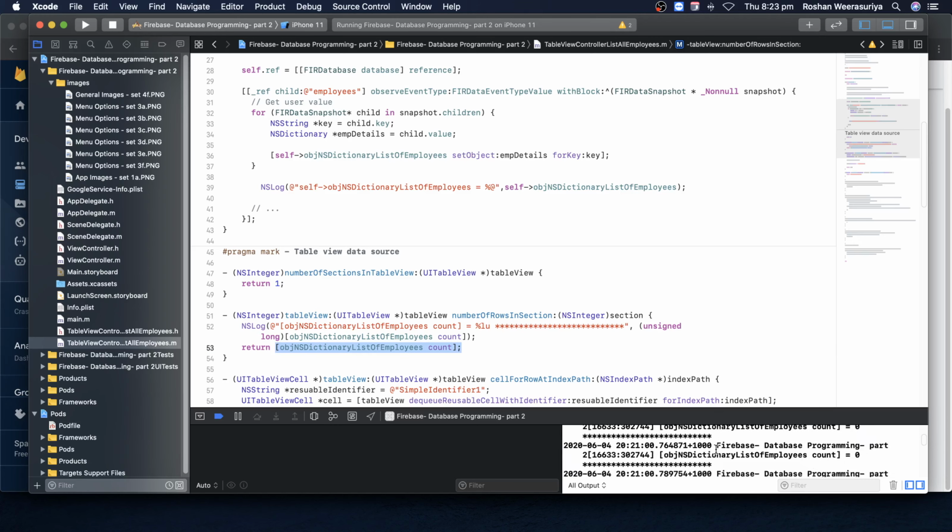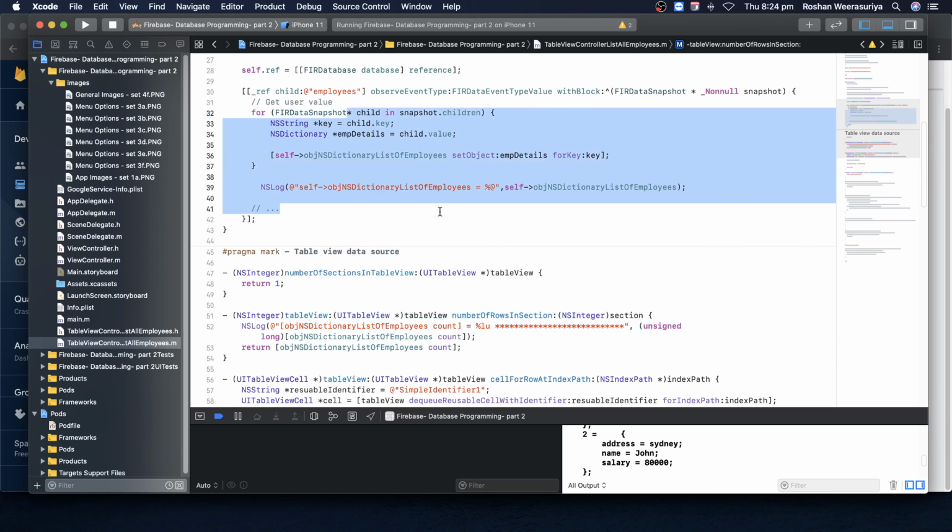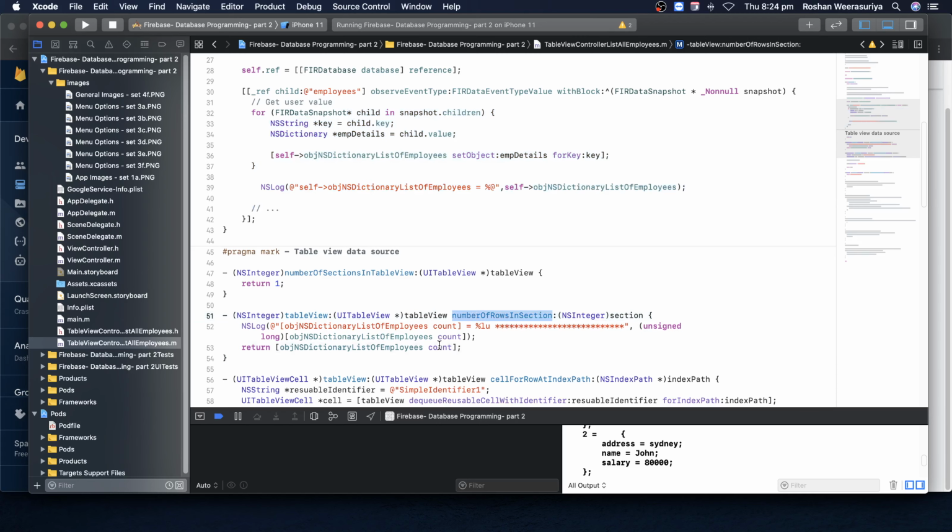But why is it printing the data? Because when the block completes its execution, as the last thing in the block, I'm telling it to print. So it will print, but sometimes this code might have been executed earlier before the block gets completed, so when it's calculating the count, it might be 0. But after a few milliseconds, maybe this gets populated with the data. That is what's happening here.